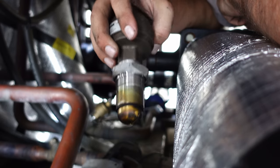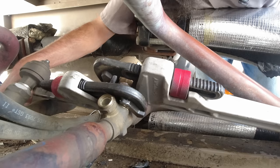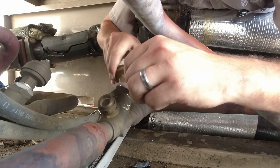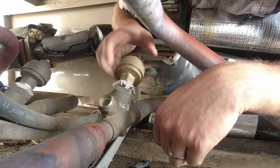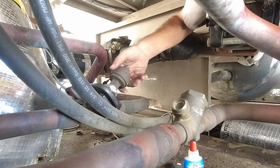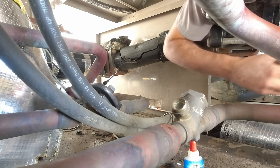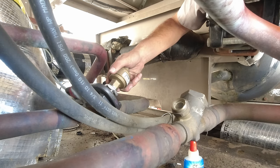Anytime you're working on an EEV, make sure you fully backseat that valve so that it doesn't mess up. We're going to change these out because during troubleshooting, I heard some strange noises. Typically these ought to be very smooth and silent in operation. When they're not smooth, it can be evidence that the gears or threading inside could have a problem, which is going to throw it out of calibration as it's operating. As a means of precaution, we're going to go ahead and change this out.